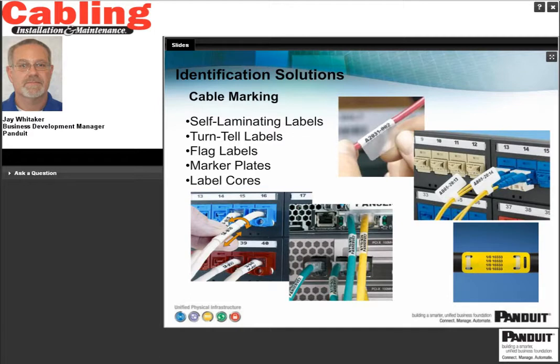For identification of network components, there are many styles of computer printable labels that are available with products and materials that are designed specifically for network applications. These are labels that are available for laser printability, for thermal transfer printability, labels that are specifically designed for applications like labeling patch panels, labeling cabinet doors, even labels for putting your wall grid in place in the data center.